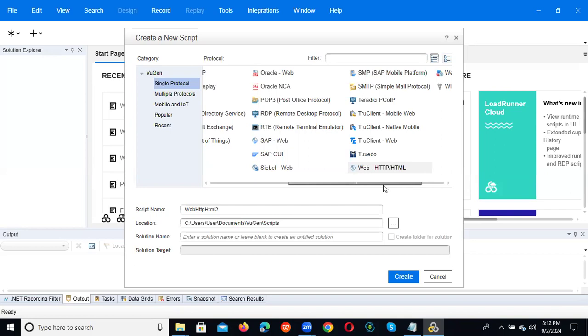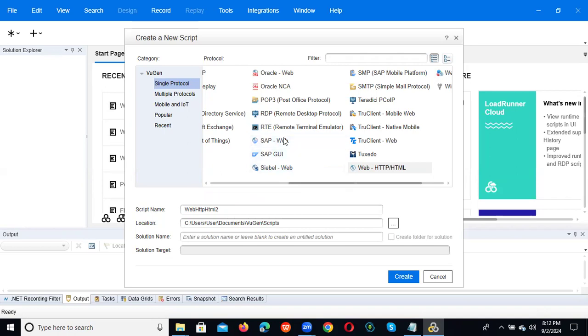Maximum of these projects are web applications: banking, insurance, healthcare, and e-commerce applications like Flipkart and Amazon are all web applications. That is why for any kind of application we use the web HTTP HTML protocol. If an application is developed in SAP, we can select SAP.